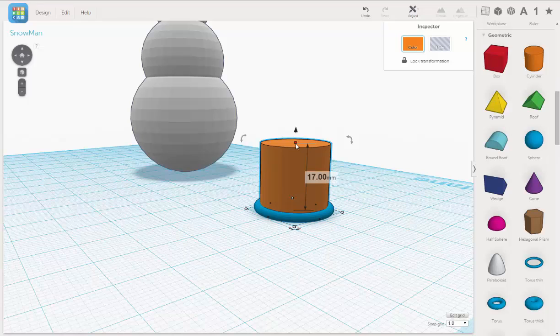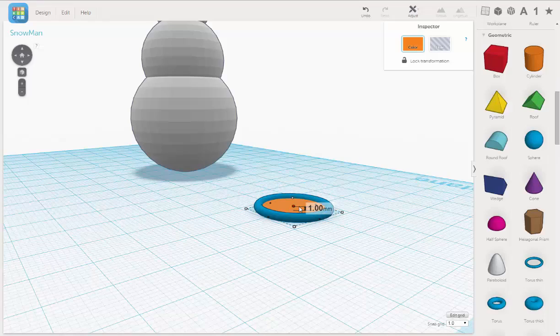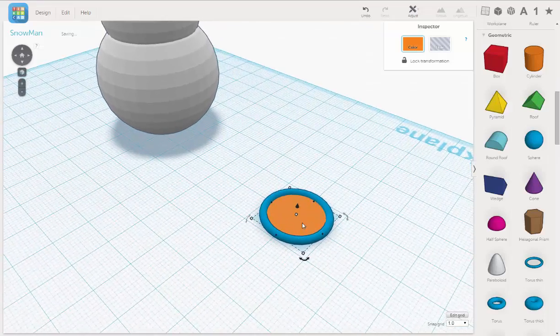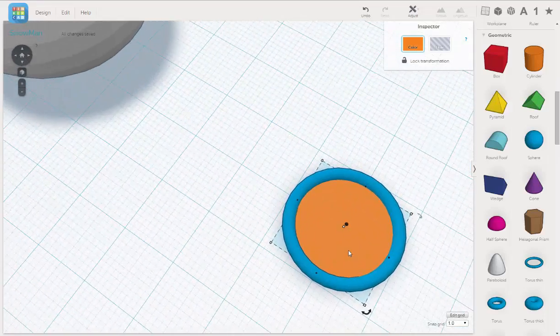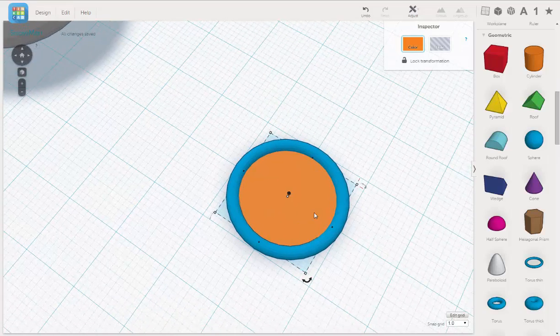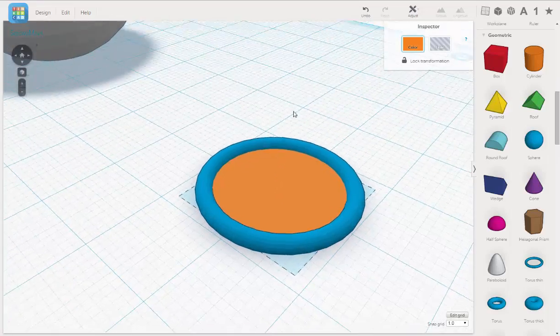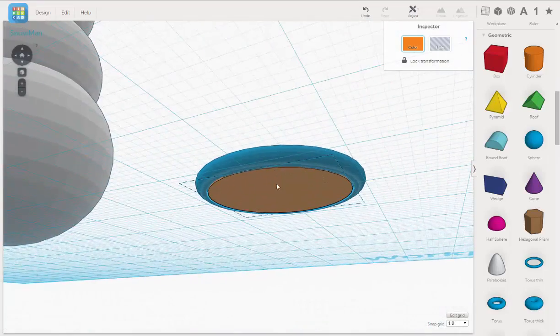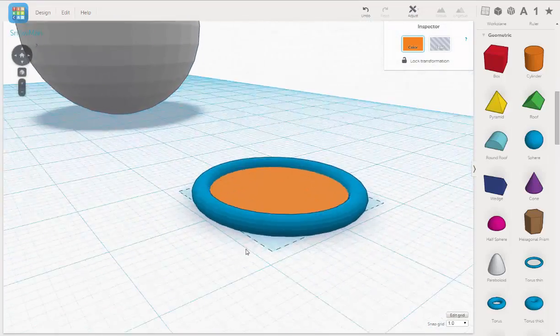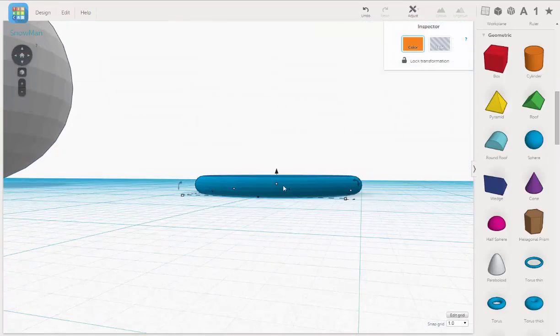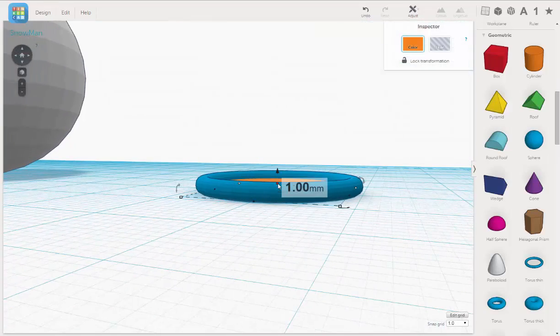So we select this at the top and let's flatten it out. Okay, you can probably make that a little thinner. I want to make it just a little bit thinner.